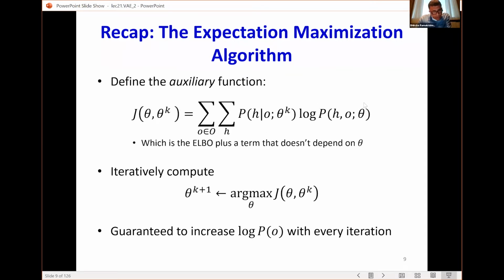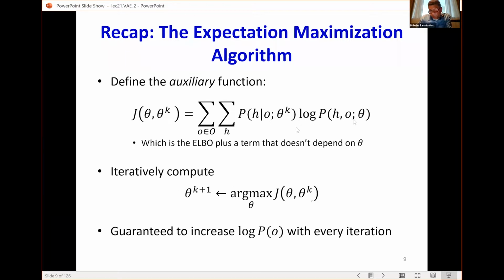And we saw in yesterday's class, again, I recommend all of you who didn't actually watch the lecture to go back and view the lecture. We saw in yesterday's class that this gives us this iterative estimator, where you can set up this auxiliary function with the second argument being equal to the current estimate of the parameters, and maximize it with respect to theta, and that gives you the next estimate.